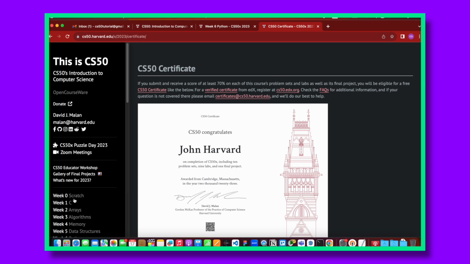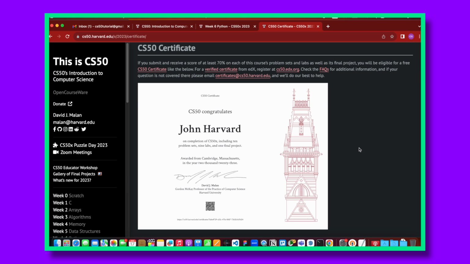This is coming directly from David Malan. And it even tells you exactly what this is right here. It'll tell you what you need to do in order to get the certificate. It'll tell you how to get it. And in addition, it'll tell you if you wanted a verified certificate from edX, which by the way, a verified certificate is all the exact same thing, except you've also submitted your driver's license or your passport, so they are able to somehow prove your identity. That's all it is. It's not verified in the sense that someone sat next to you to make sure you knew all the material. So you're really paying for something that you're going to get for free anyway here.